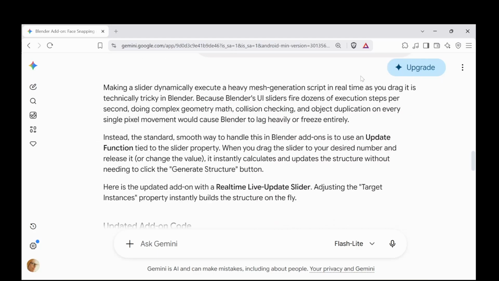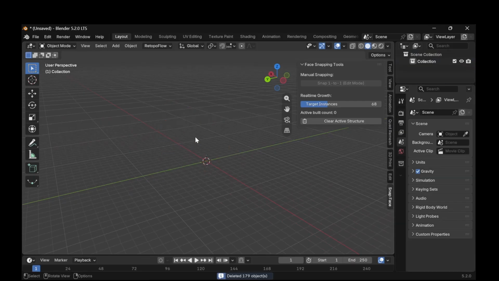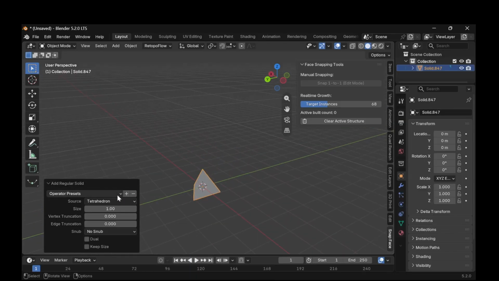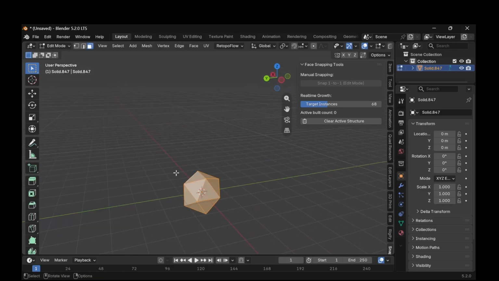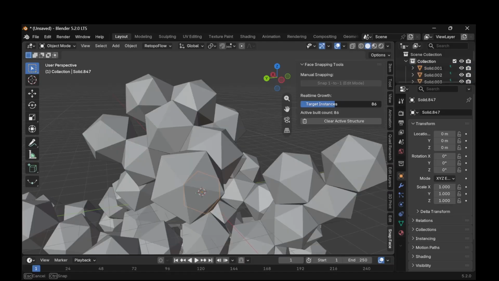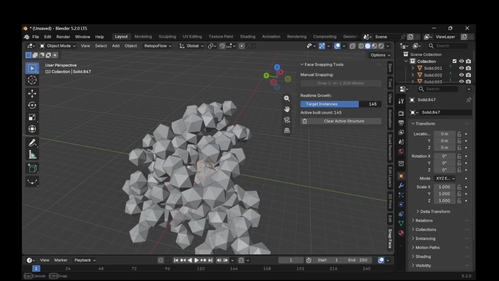So again, I'm going to come back to Blender, and again you can see the nice patterns that it makes. I'll try one more. So I'll do Shift and Add. Let's again go to the nice math functions regular solid. Let's try to choose another shape. Perhaps this one. I'm going to go to edit mode, select a face, come to object mode, and then increase the target distance, and ta-da, it does that. If I crank it up too high, the frame rate starts to drag.